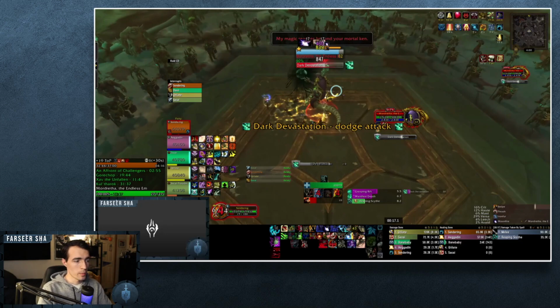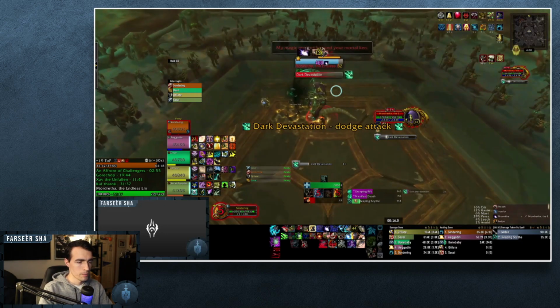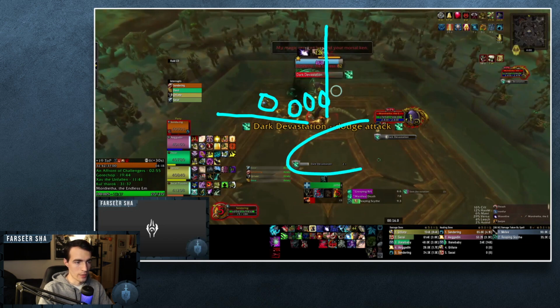So if we back up a little bit right here, you'll notice that we have a melee standing here, a melee standing here, and a melee standing right behind the boss, and then we have Scythe. So we know that it's going to have an 80% chance to go somewhere in this direction, and we know that this half of the boss is safe. Obviously, if it targets me, then although the melee are fine, I just have to swing to the other side.